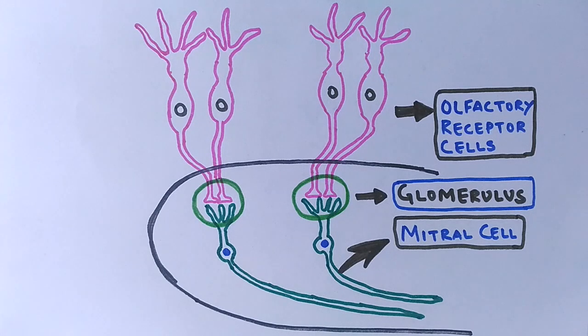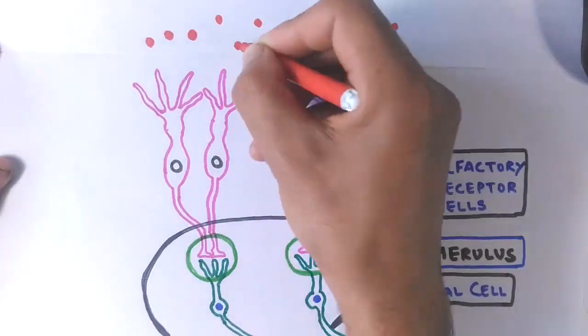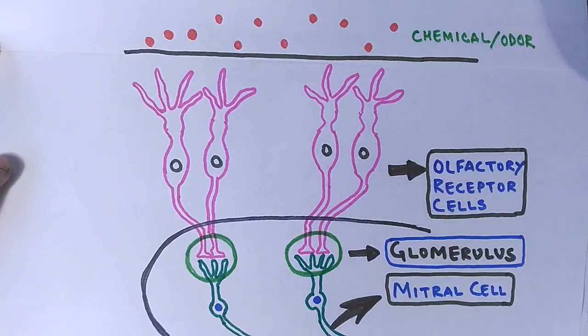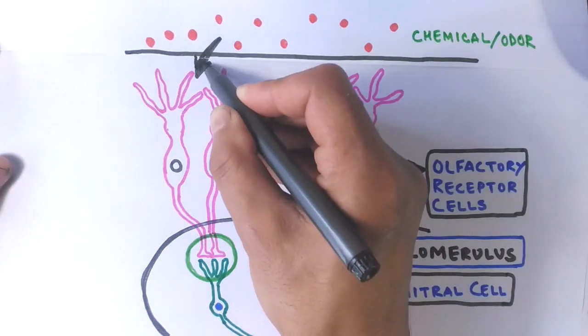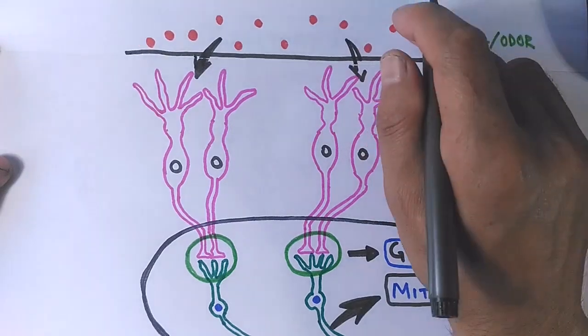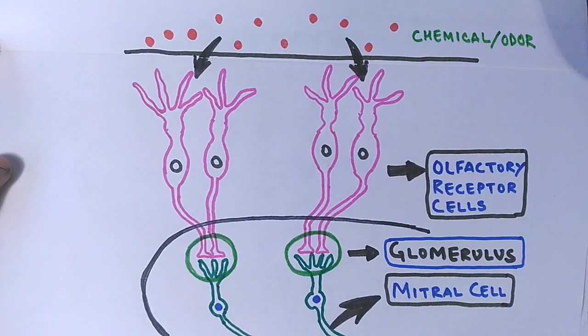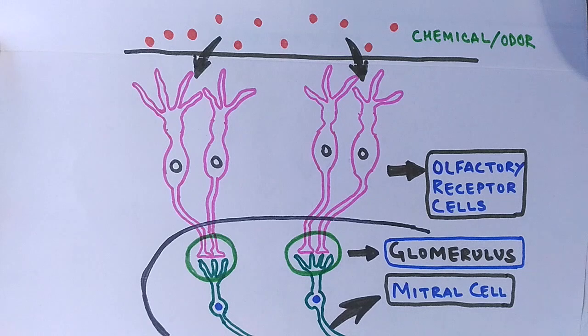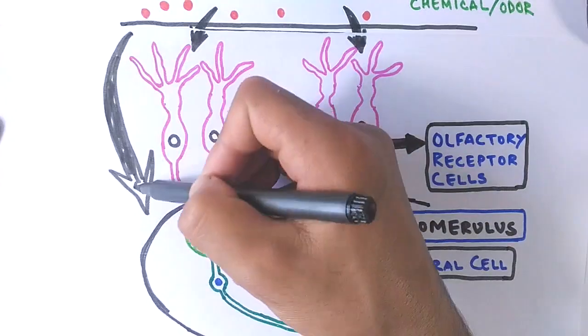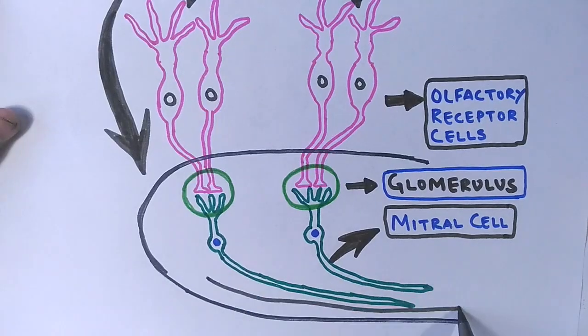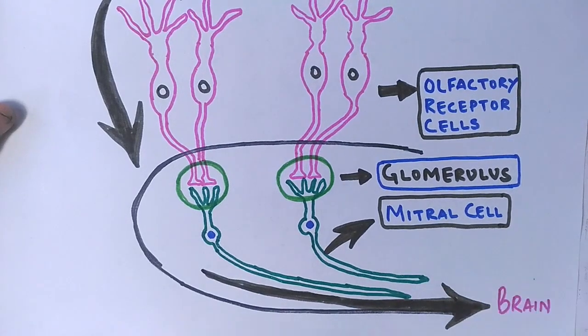This olfactory bulb receives inputs from the olfactory receptor neurons of the olfactory epithelium, and it also has got one output through mitral cell axons. When there is a stimulus in the form of any chemical or any odor on olfactory receptor cells, the transduction pathway comes into play and converts the chemical signal into action potential which is transferred towards the brain by the olfactory bulb, and eventually there is a specific response for a specific stimulus.